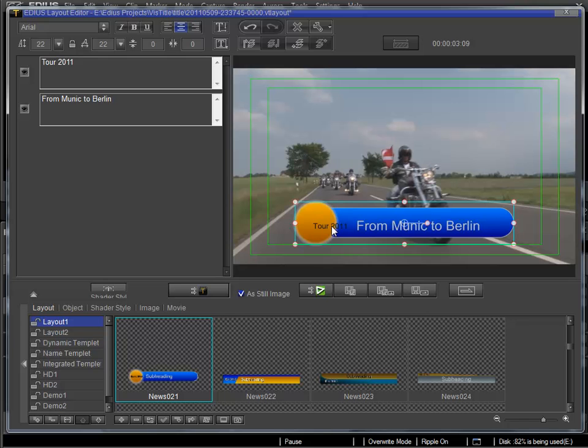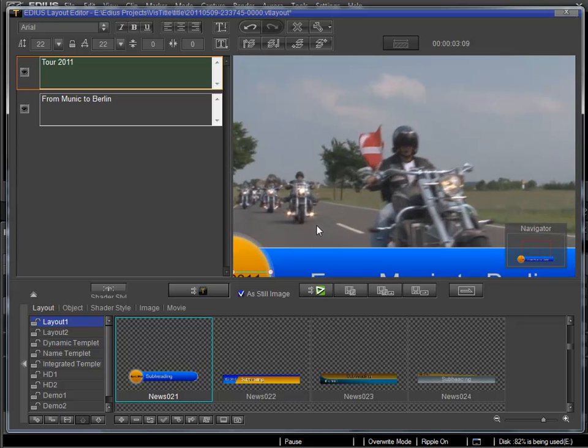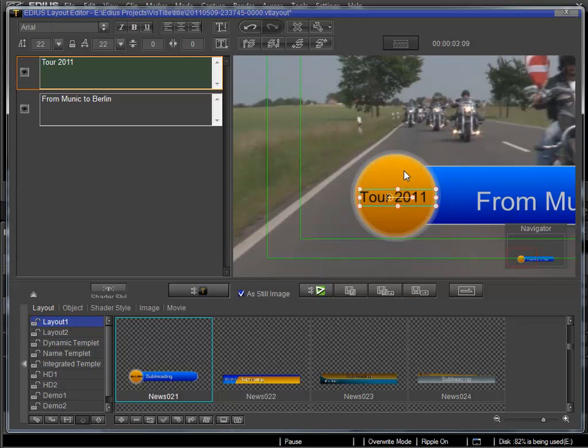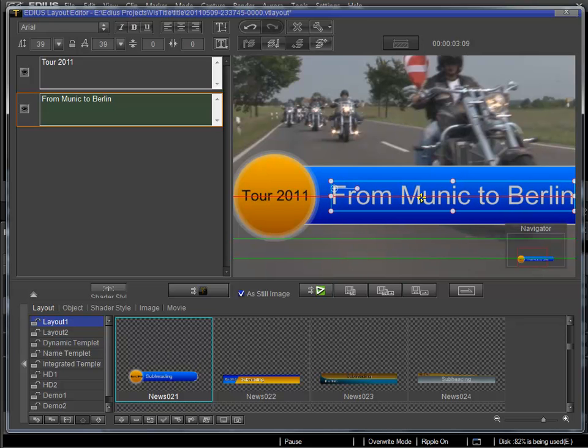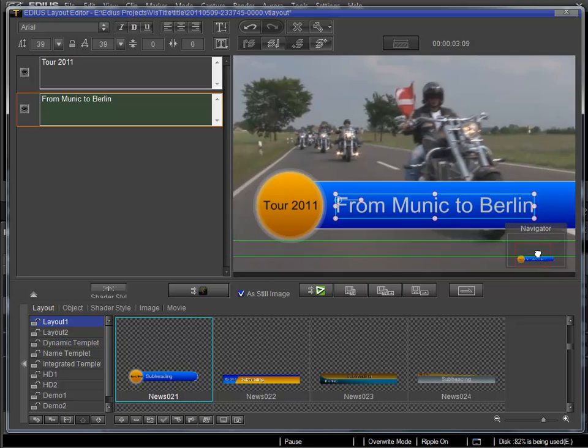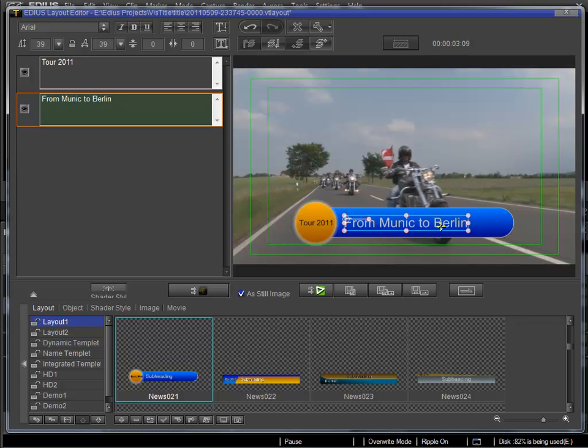Now I just have to adjust my text. I'll select it, and now I'll use the arrow keys. It's useful now to zoom in somewhat. And now I can position this text block with the arrow keys. The second text block I'll move with the mouse, double-click on the navigator, and adjust some more, once again using the keyboard arrows. And so I can adjust my layout so that the text is positioned in a more optimal manner, or that the length of my text fits perfectly.